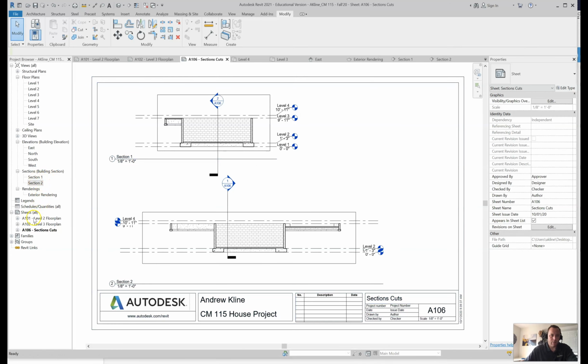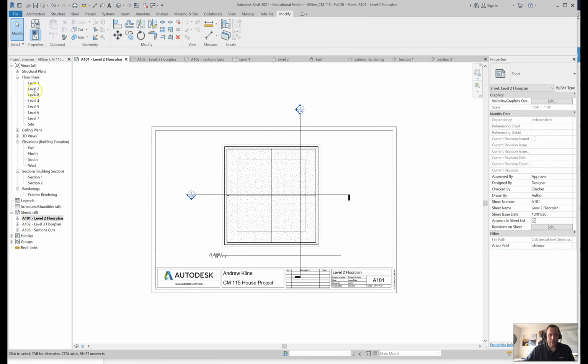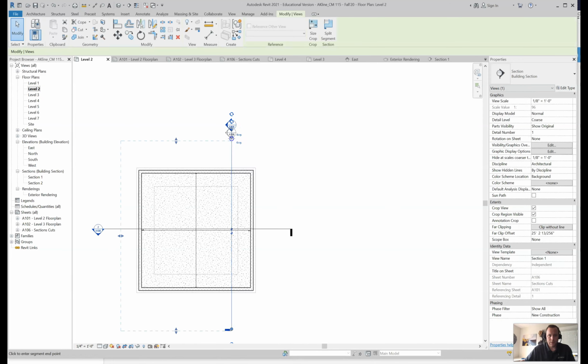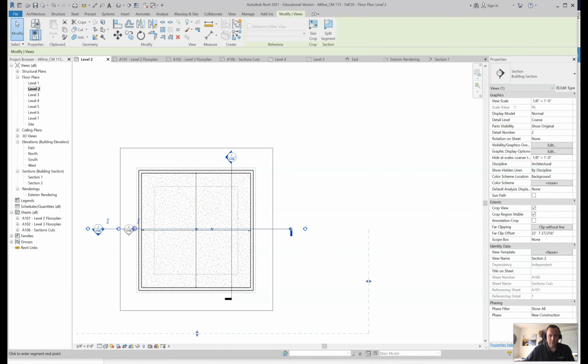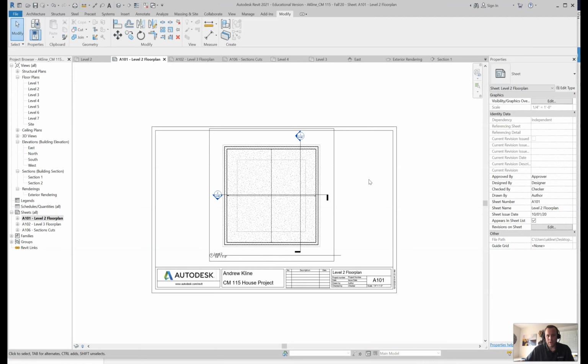So again, how we would read this on the plan set. Let's just say we're on our sheet. You can see this kind of got blown off my page, so I can adjust that pretty easily. Level 2. Just say I want to pull this down, pull this up. You can turn back on your crop view too, just to make sure that my detail is actually in this. And then once you go back to your sheet, oops, it should show up here. And then go ahead and turn off that crop view just so it's not showing up here.